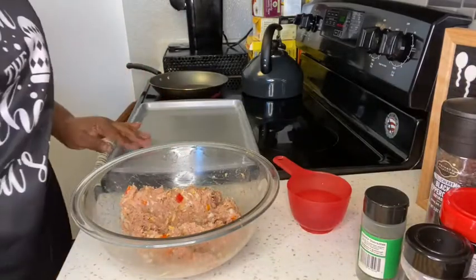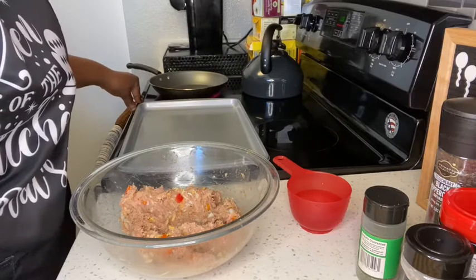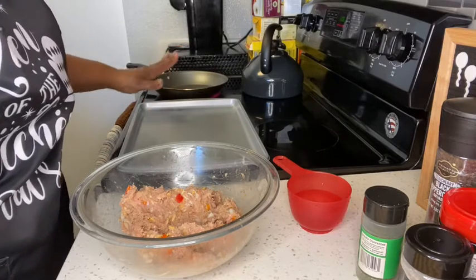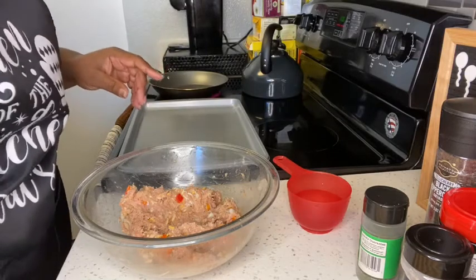Okay, take my glove off and just fold them back. Okay. Hey guys, I'll be right back. Okay, guys. I had to get my oil ready. I have my oil in my pot, which is maybe about a half a cup. I just wanted to cover the bottom so that I can fry my meatballs first.